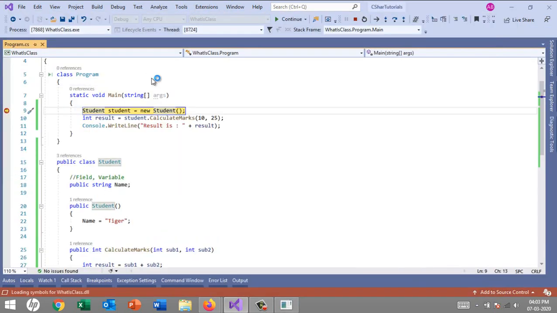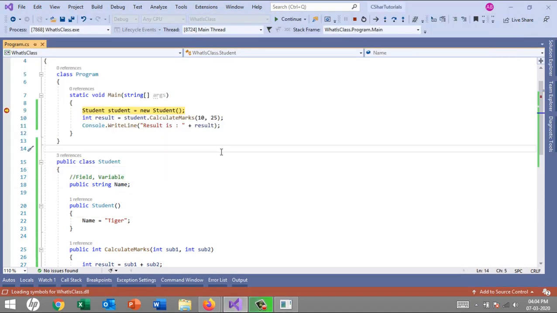Yep, here you'll see that we are here right now, and to run one by one you have to press F10. Or you can see the options on the toolbar: step into is F11, which will go into the method or into the code.